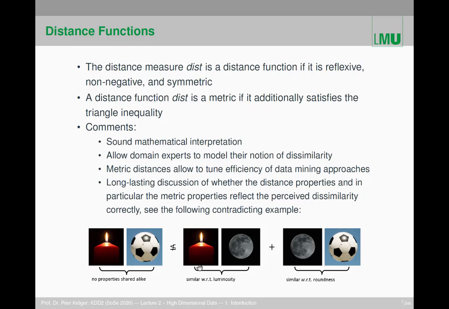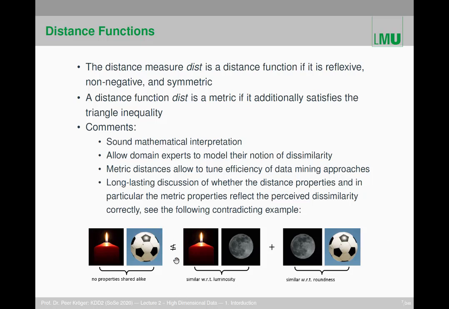And as you see here, those two pictures are quite similar in terms of the lumen. The light, so we have a lot of dark colors in there, so the pictures might not be similar in the objects on the pictures, but the pictures themselves will be quite similar in terms of luminosity. And those two pictures will be quite similar in terms of the object, which is a round object on the picture, whereas those two pictures don't have any properties shared. So the distance between these two objects is probably larger. The distance is larger than this distance plus this distance, which is a contradiction to the triangle inequality.